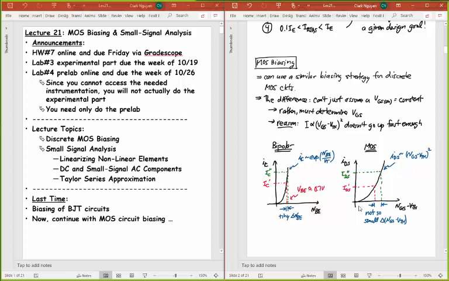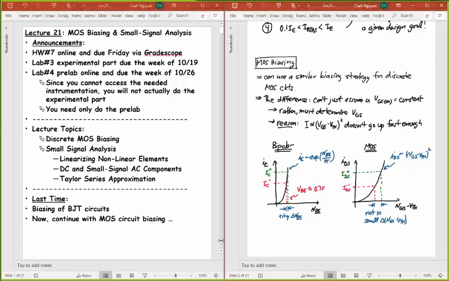For MOS, you don't have the same situation because the curve doesn't go up as fast. It goes up by a square law of the voltage. And so I could have some current IDS prime and some other current IDS double prime, and they're different currents and they require different VGSs. There's a significant difference between the VGSs that these two currents require. And so because of this, I can't just say VGS is some voltage here. I actually have to calculate what VGS is.